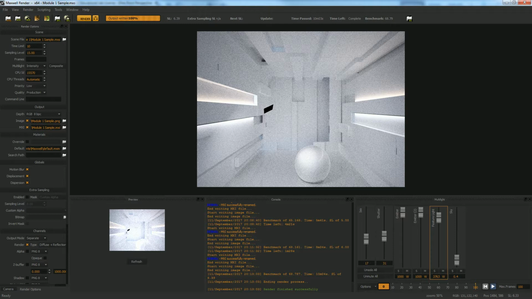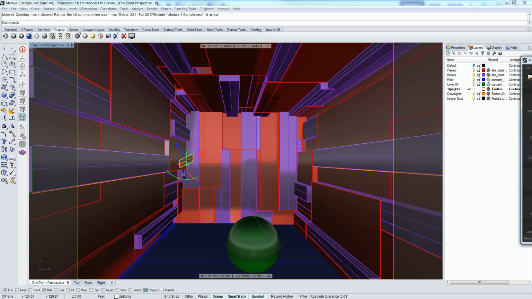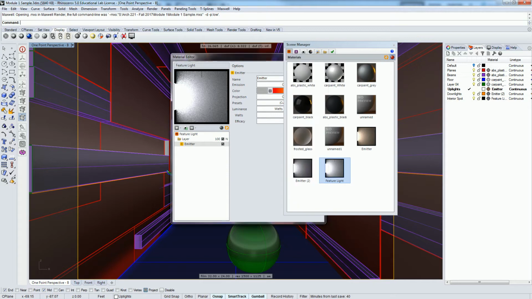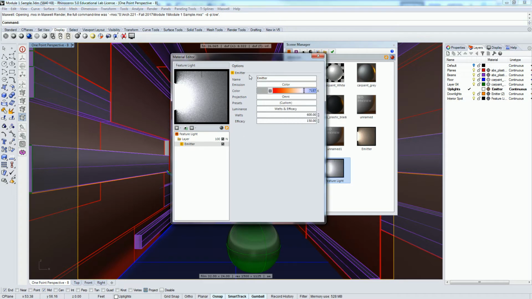Well, let me preface this whole unit by saying, generally speaking, if you're going to have a source light that exists in the actual picture plane that you're rendering, you really want to show the thing that it's coming from. But for certain abstract exercises, maybe you don't. But this would be how you fix that. It's really a material issue. So what we're going to do is jump into this feature light setting, and we're going to modify a couple things.